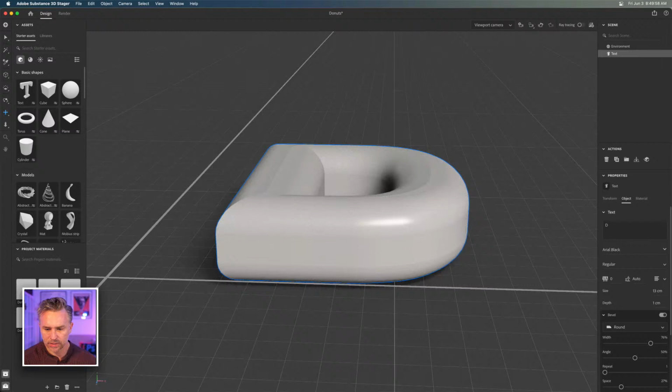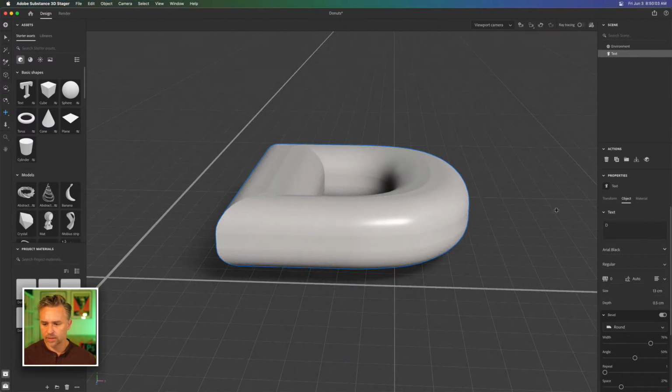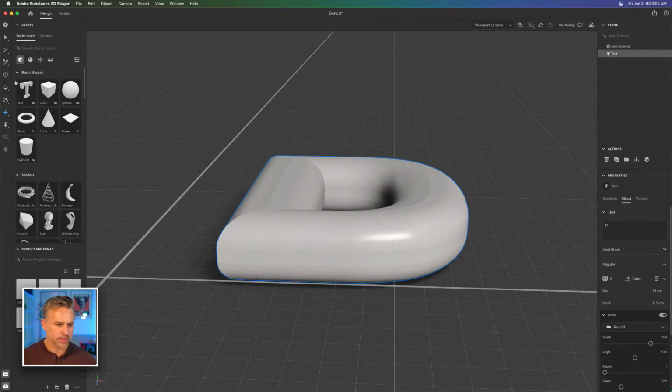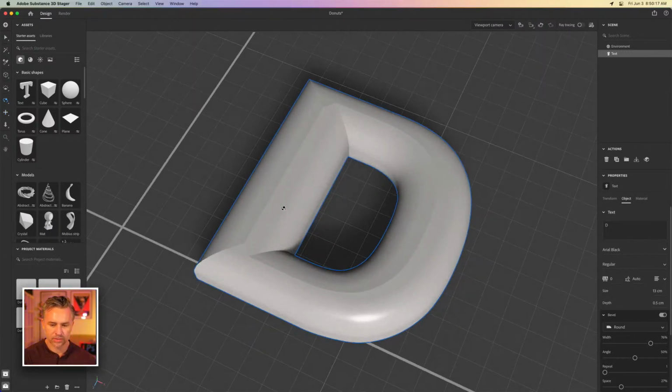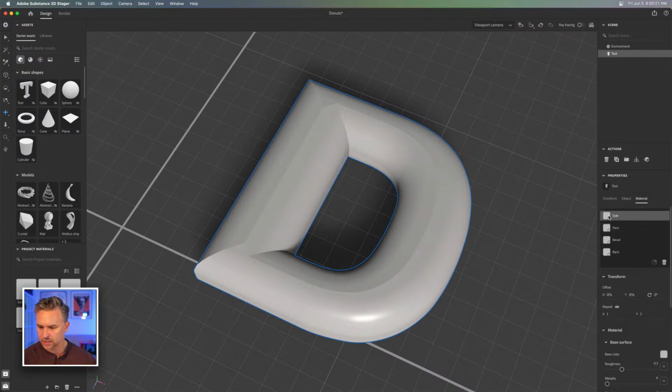We'll go 0.5. Move this to the ground, do something like that. We'll change the color, we'll give it a texture, we'll do all that fun stuff. We'll throw some frosting on it. We can make this look like a donut, or we could actually make a donut, which was my plan in here as well. So there's, again, just the letter D.